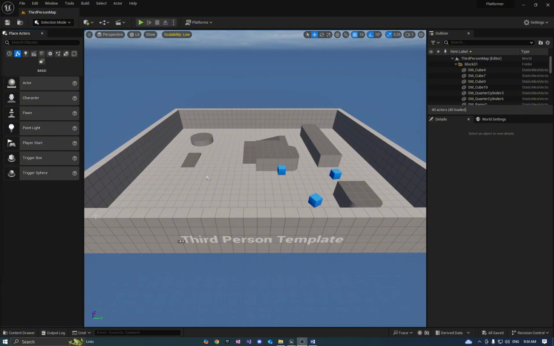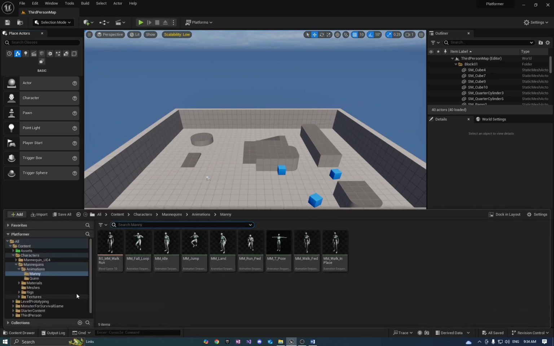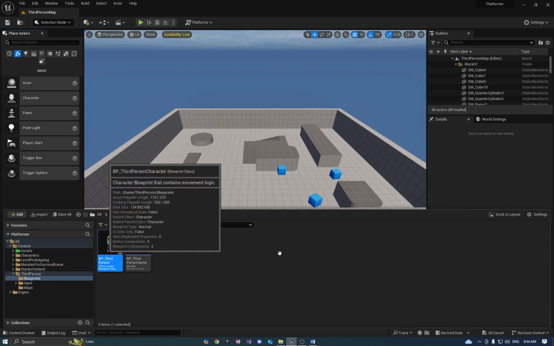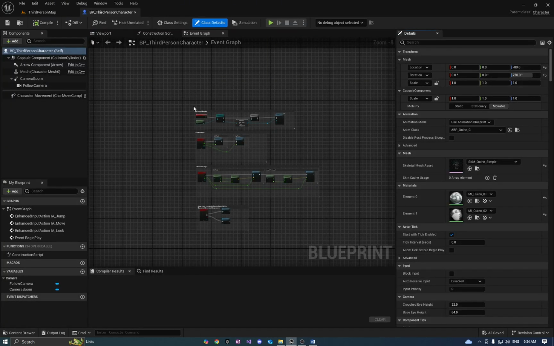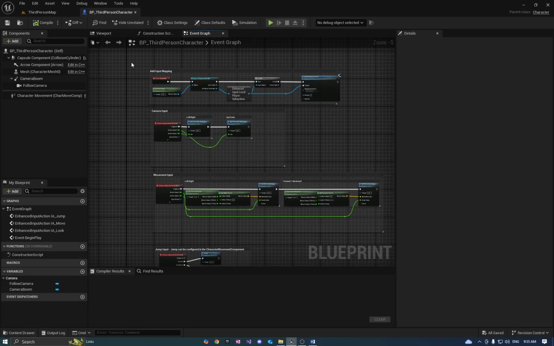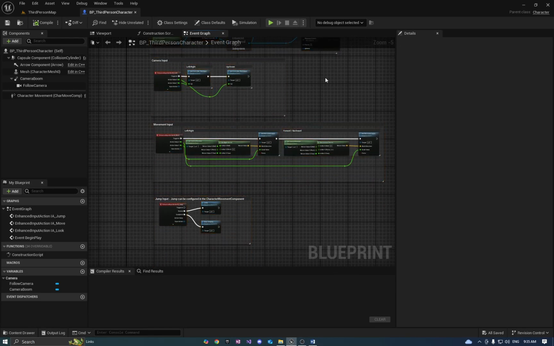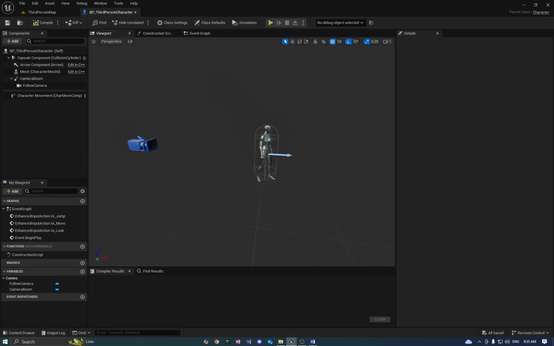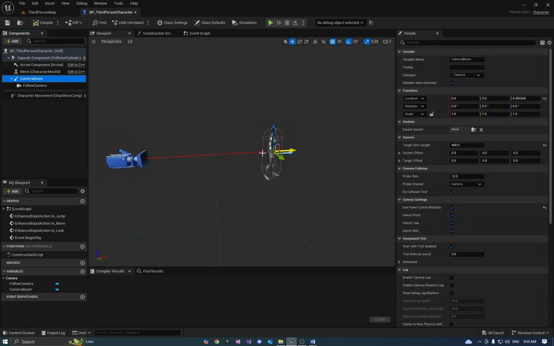So, when you open Unreal Engine, let's first find the character blueprint. You can find it in the content browser, and let's just go to third person, blueprints, and here, the third person character. Nice. When you open it in the event graph, you should see something like this. You see nodes that are used for scripting in Unreal Engine 5. Let's go to the viewport and the character should look like this. It should have a camera attached to it by a camera boom.